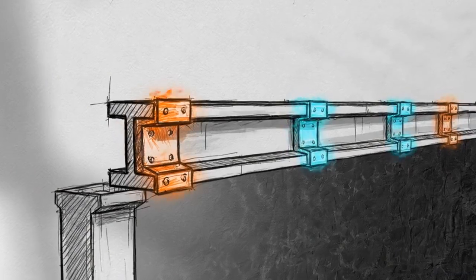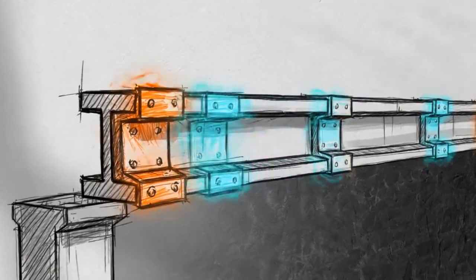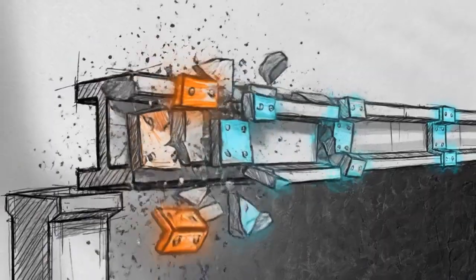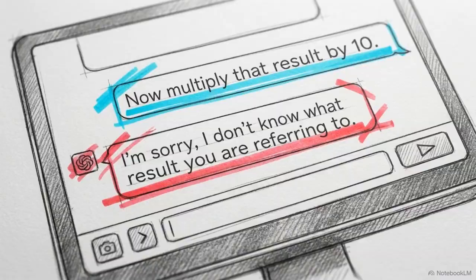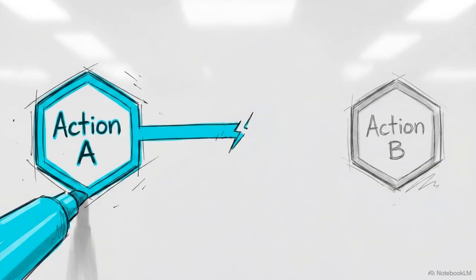Watch a large language model attempt a complex multi-step task, and you'll see a structure that builds flawlessly for a moment, and then collapses. The failure is not in the reasoning of the individual steps. The failure is statelessness. The agent lacks an internal tether to carry logical consistency from one action to the next.